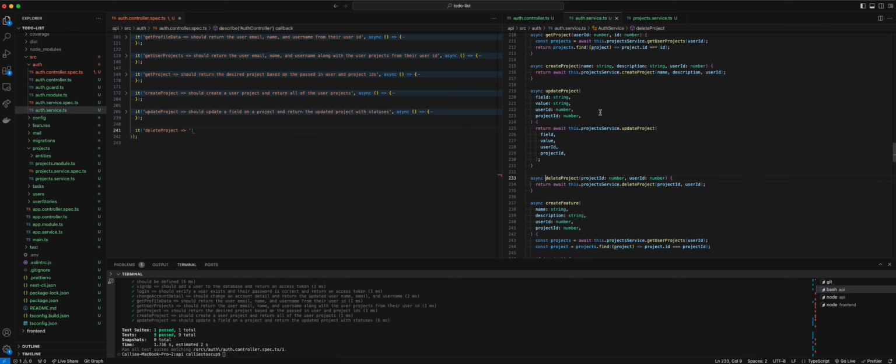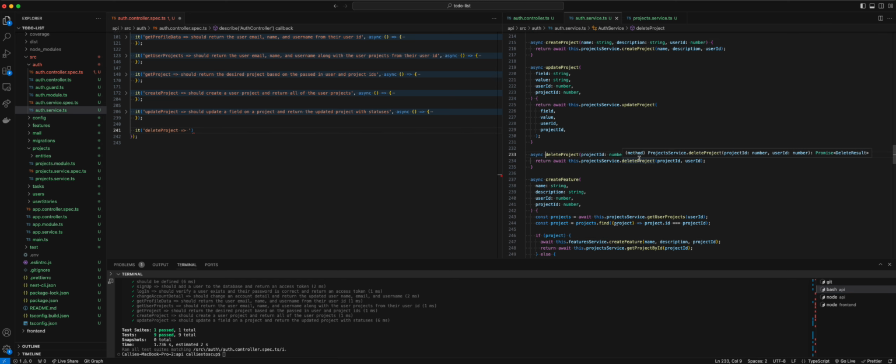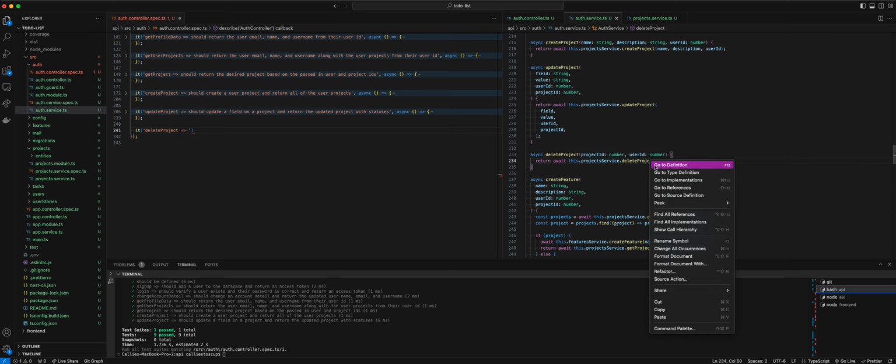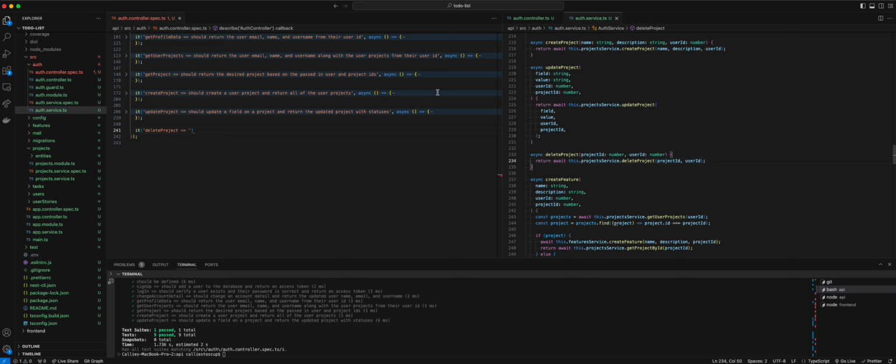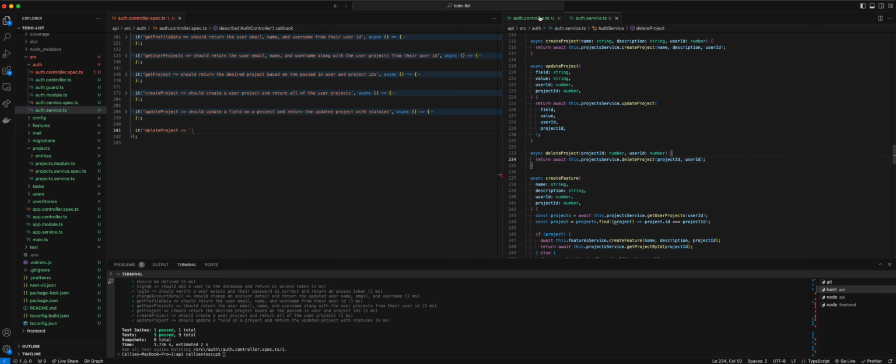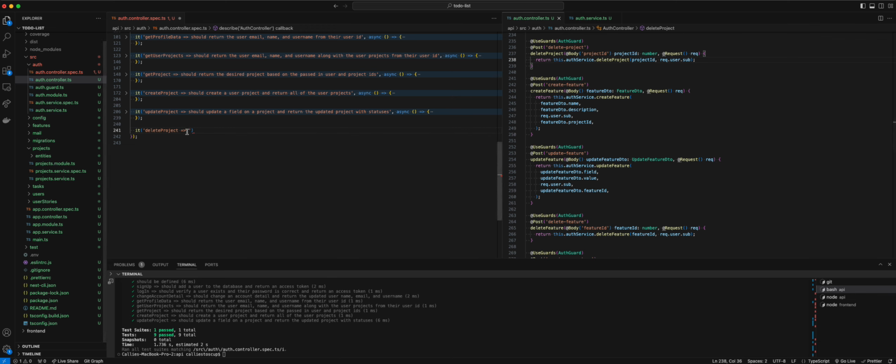And it's going to call project service delete project. And it looks like it's going to find the project and then delete the project. And that's going to give us our delete response object. I don't really remember what it's called, so we'll have to look that up.